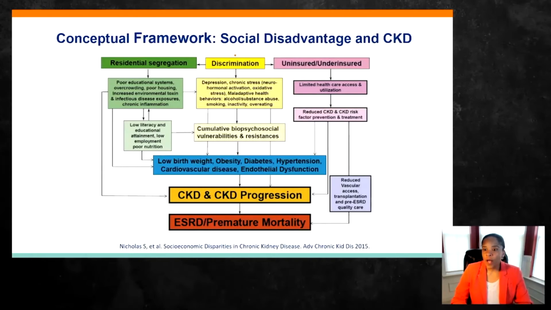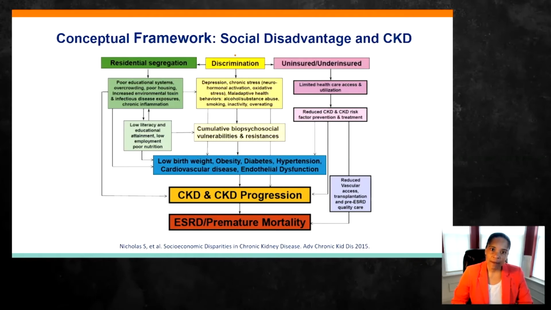And so a number of investigators have put forward these different conceptual models to help us think about what connects having social disadvantage to having a greater risk of developing chronic kidney disease. On the far right-hand side, what you'll see are issues surrounding uninsurance or underinsurance status and how that can impact access to healthcare and also both the diagnosis and the management of a number of different clinical risk factors for going on and developing chronic kidney disease, including diabetes and hypertension, as well as cardiovascular disease.